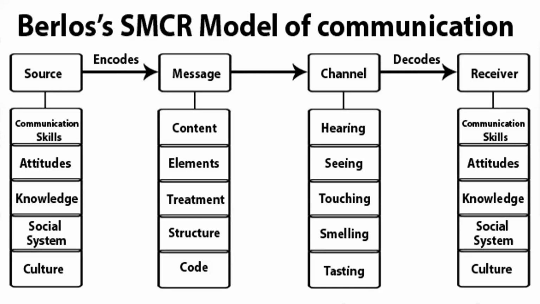Okay, another one is social system. In social system, this is more on beliefs, religion, social status, the values, and other social factors. They can affect how the sender communicates the message and how the receiver understands it. So the social system is important in the qualities of the sender. The situation or the place or the environment of the sender is also part of this element. So you take a look around at your place because it's also part of the communication process.